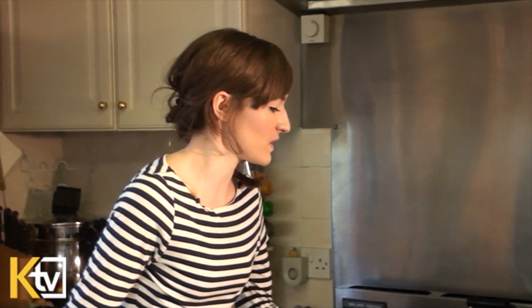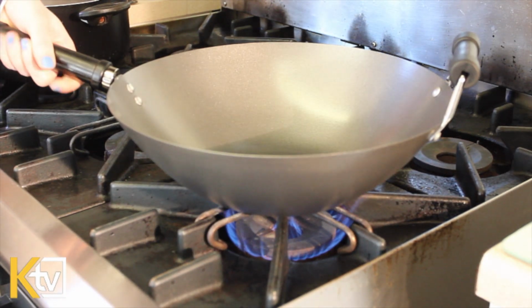Okay, so next up, you want to put a splash of oil in your pan and then pop your wok on the heat, get it nice and hot, ready to cook your pork. And once the oil is nice and hot, you are ready to wok and roll.